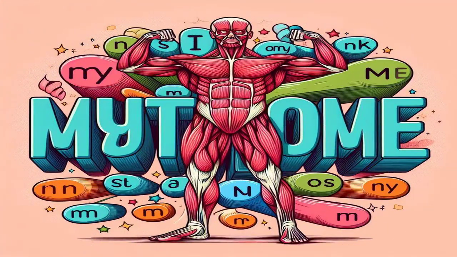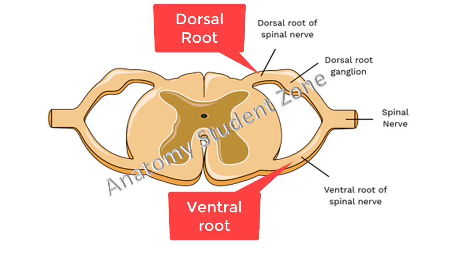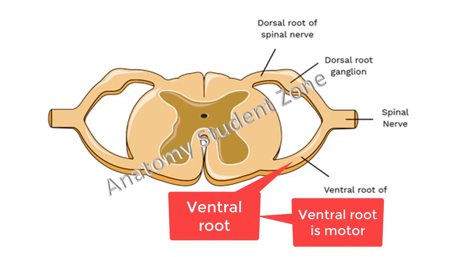I am again starting from this topic with the spinal nerve because, as I told you, the spinal nerve is very important to understand the dermatome and myotome. When the spinal nerve passes through the intervertebral foramina, it divides into a dorsal and a ventral root. The ventral root of the spinal nerve is motor, hence it is related to the myotome, because myotomes are the group of muscles which are innervated by the ventral root of a single spinal nerve. So we define the myotome in this way.